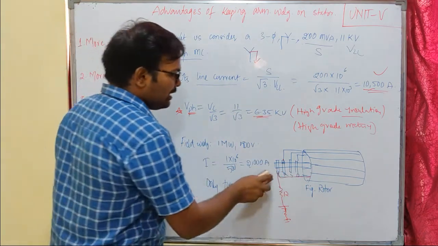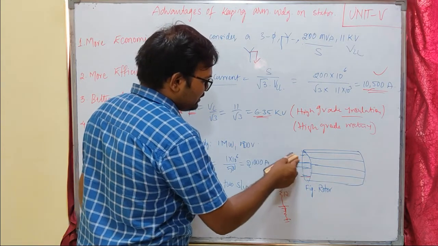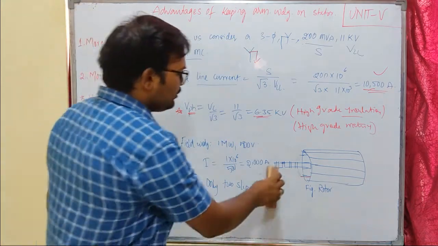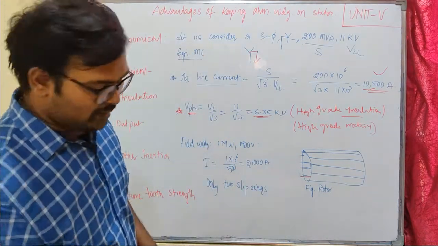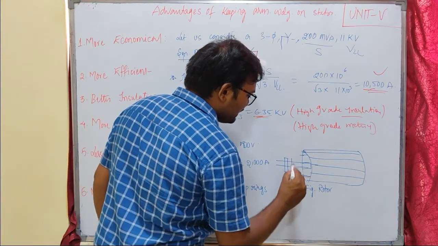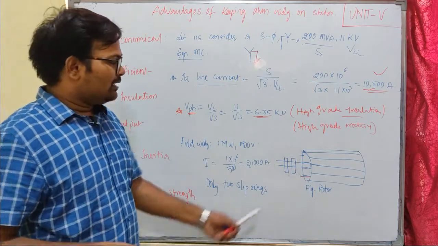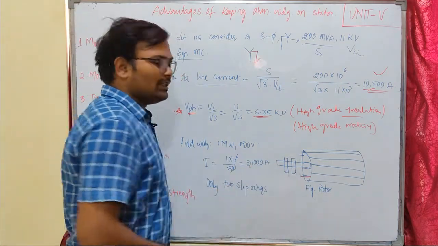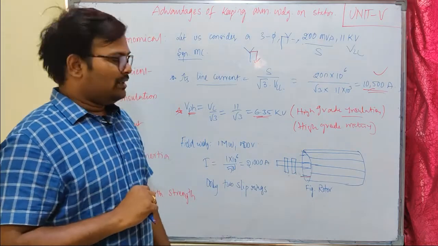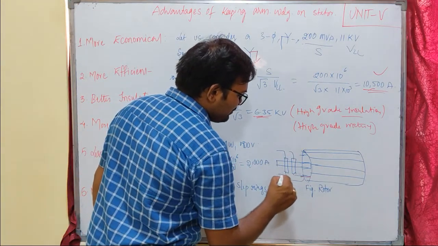Initially I was keeping 4 slip rings to have 3 phases and 1 extra star connected point. For a field winding I will be needing only 2 slip rings, for plus and minus. Because it is a DC supply, I will be needing only 2 slip rings here. So the cost of the extra 2 slip rings is reduced now. You can supply your rotor with 2 slip rings, plus and minus.